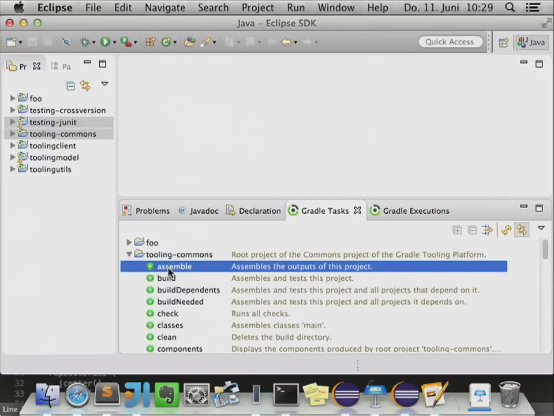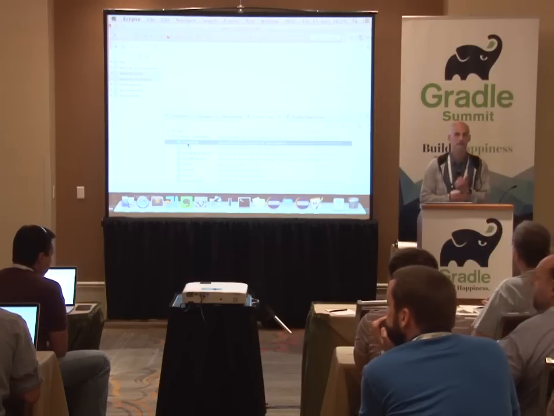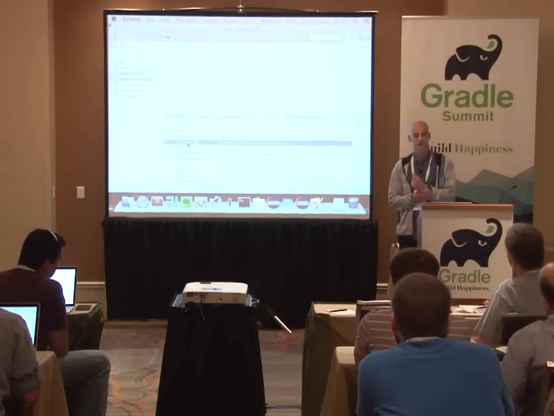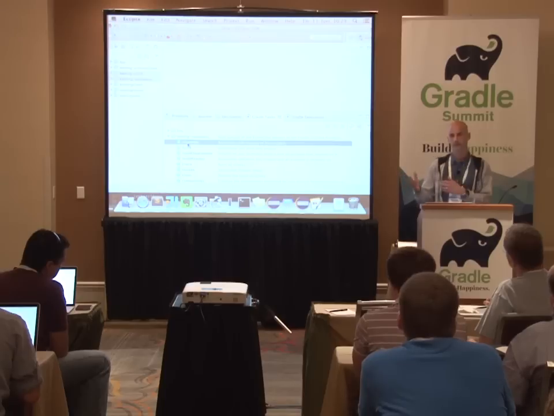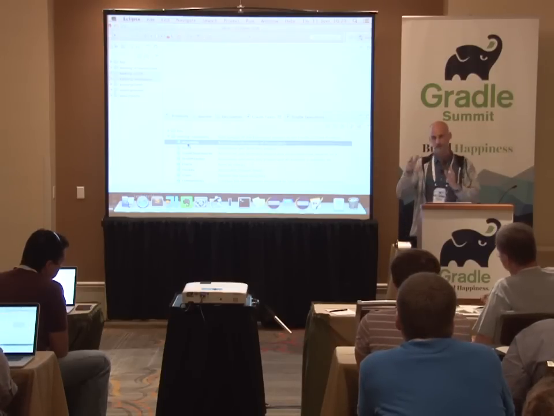Yes? Are there any plans of monitoring the Gradle files on the file system and updating it? Yes, exactly. So the question was, is there any plan to monitor changes in Gradle, or changes that affect the Gradle model that we need through the tooling API, and detect that and notify? Yes, some work has already been done through the continuous mode, because it has to watch for changes. So I would say some infrastructure is in place, but more needs to happen.